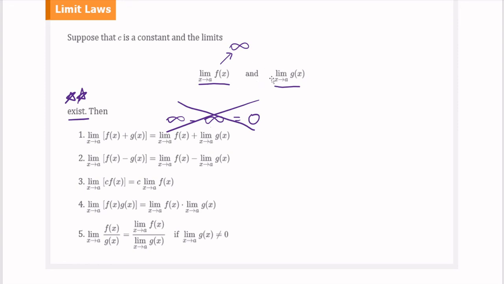So important. We are often going to run into scenarios where we're like, oh, this rule is great, but there's a little catch, like this catch here, where the limits have to exist separately. That's a critical thing you have to be paying attention to, so you don't end up in one of these scenarios where you start getting infinities and doing things that just aren't correct. So pay attention to the conditions on a rule, a law, a definition, a theorem that you're using. The conditions here are very important.